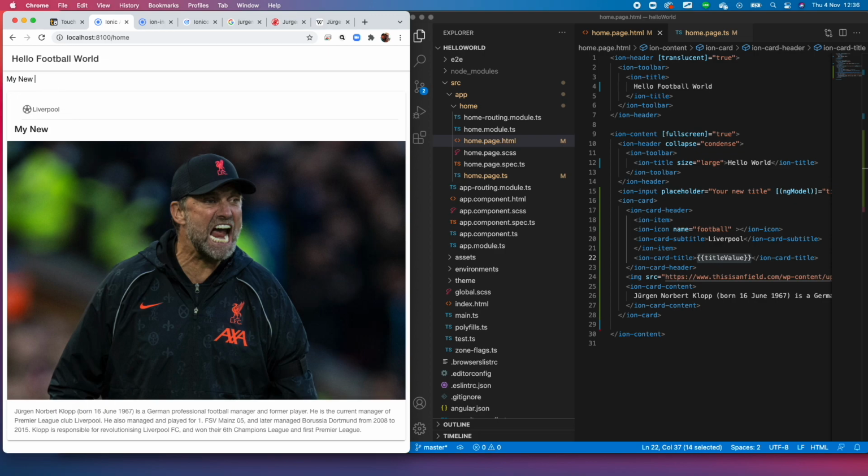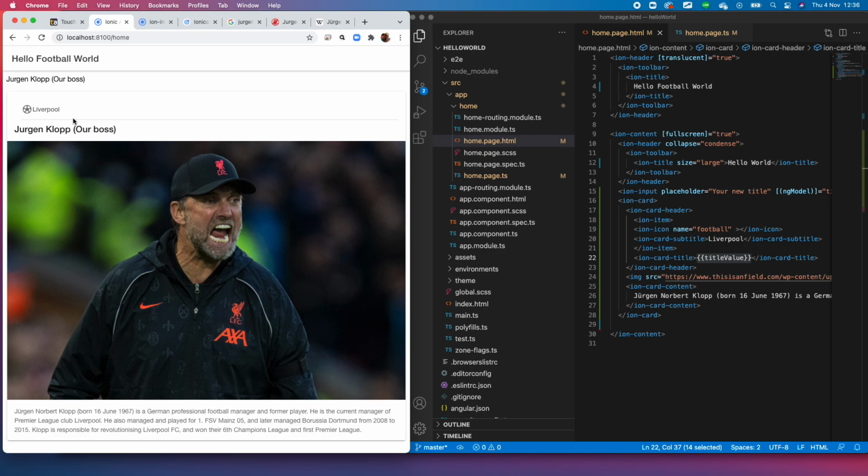I can type my new title. Can you see? This one is the input and this is a part of the output. Okay, so you can change it to Jurgen Klopp again. This is the way that you can bind the values from the input to the output.